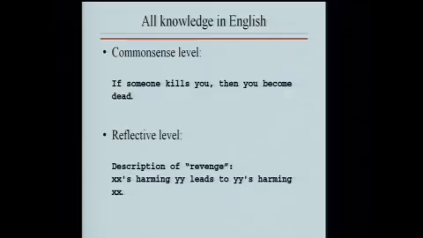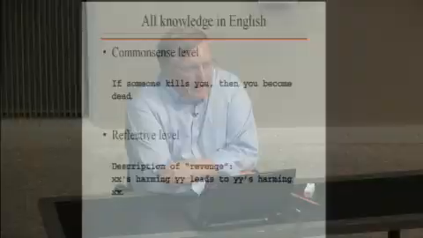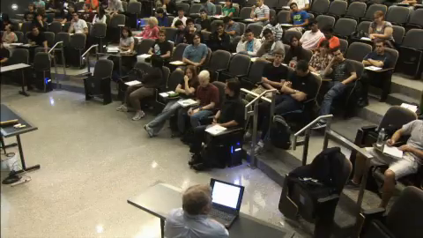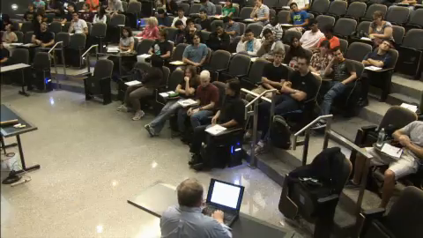But more importantly for today's illustration, that reflective level knowledge, that knowledge about what revenge is. So here you are, you're in the humanities class, and someone says, what's really going on in the story? Not the details of who kills whom, but is there a Pyrrhic victory? Does somebody have a success? Is there an act of revenge? These are all kinds of things you might be asked about in some kind of humanities class.